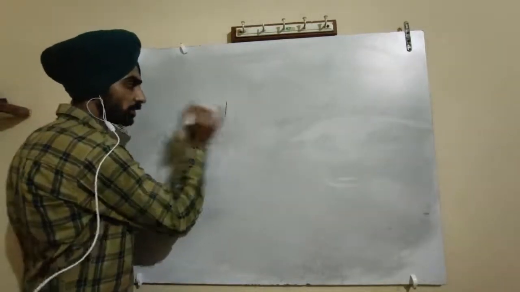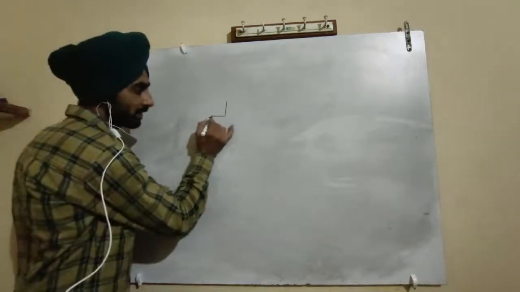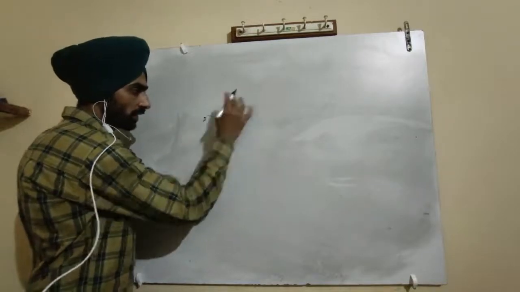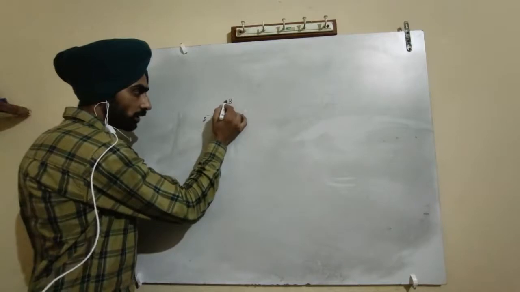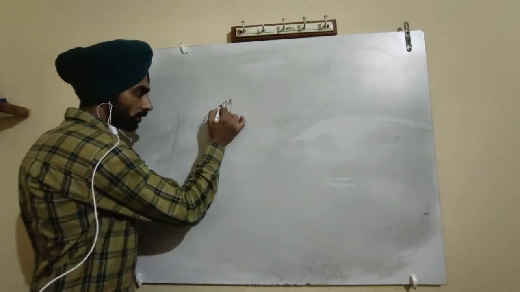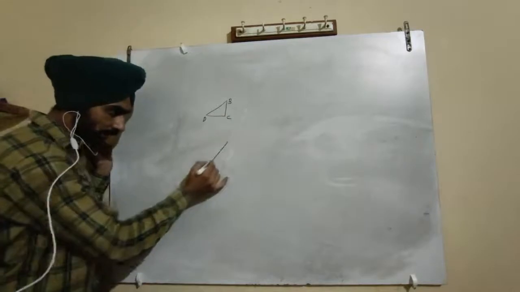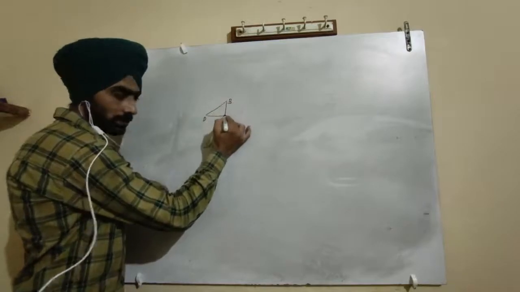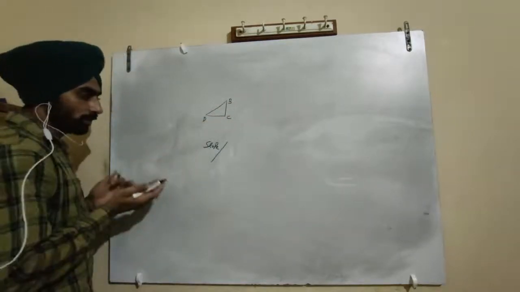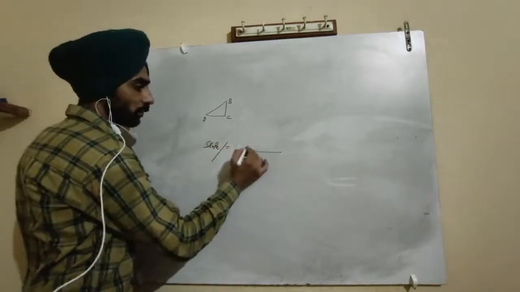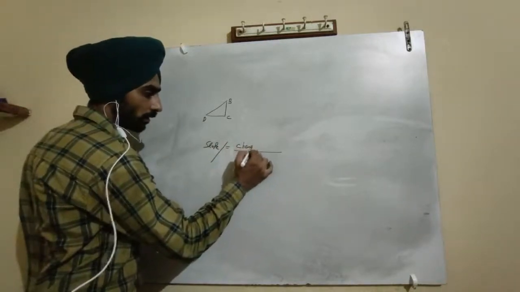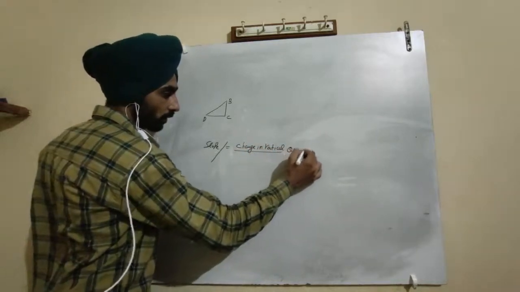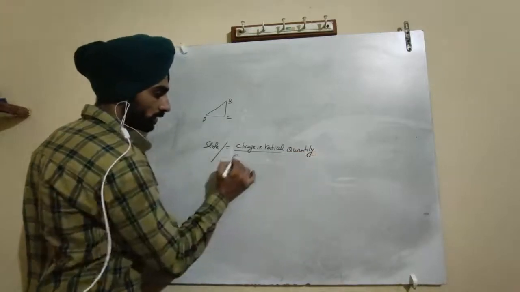Suppose this is change in displacement and this is change in time. So we are representing this as B, C, D. You join these two points, you are going to get a line like this. This line is known as slope. This slope is representing a change in displacement and a change in time. So the value of slope is change in vertical quantity upon change in horizontal quantity.